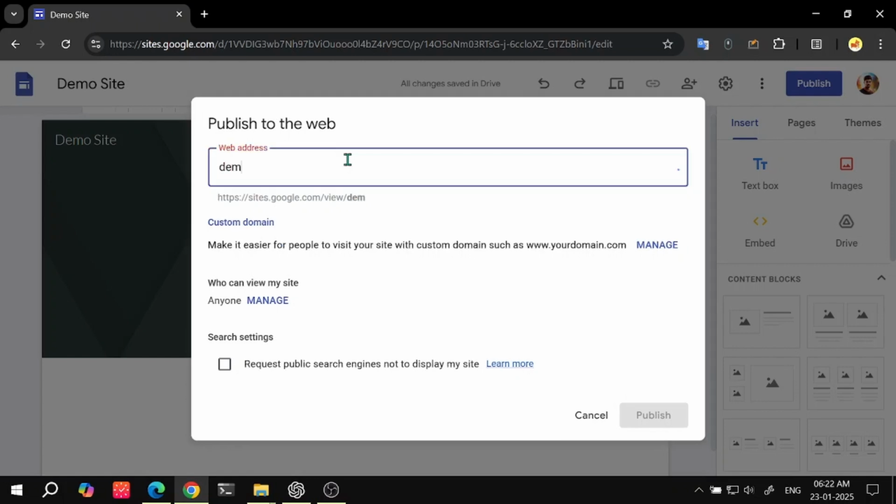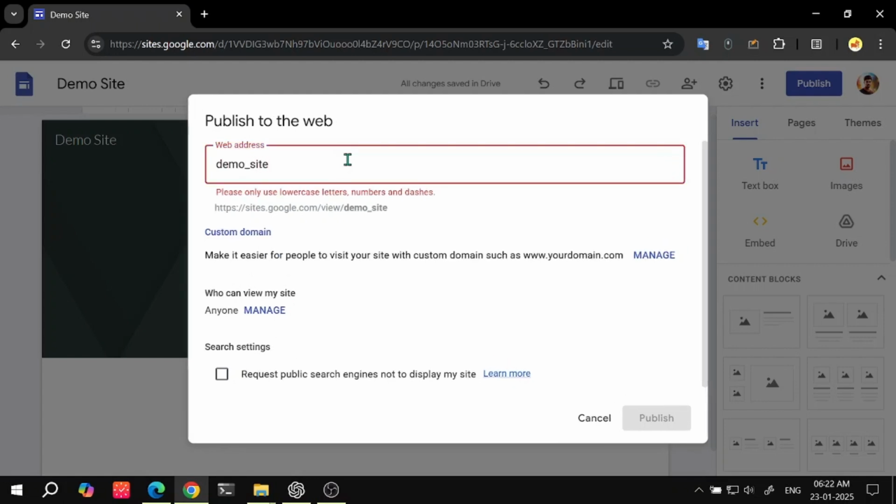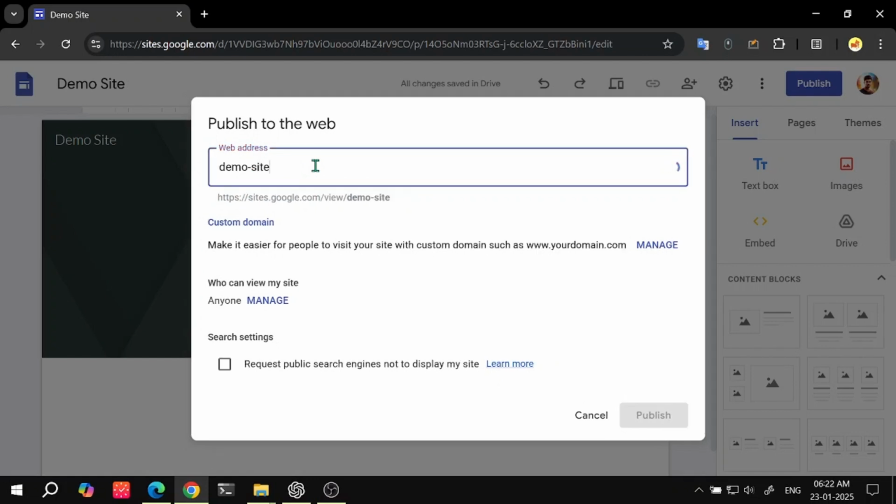Let me write demo site for you, something like this. If you see here, okay, this is not valid. Demo site 1, still it is taken, 12. Okay, this is available, demo site 12.